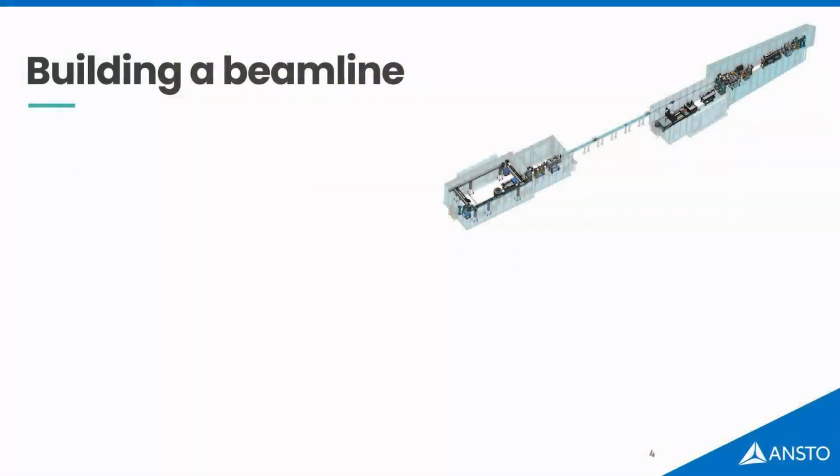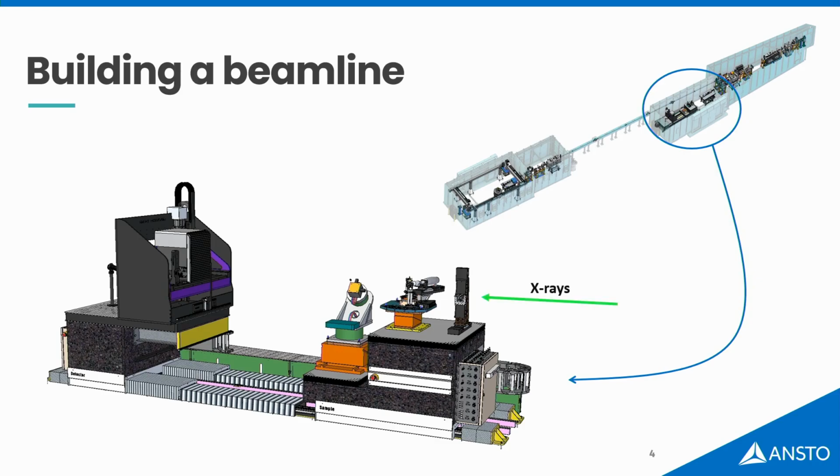For the past 2 years, I have been part of a team that is building a new instrument, a new beamline. Beamlines are very complex instruments, but I'm going to show you 3 main components that will be important for our talk today. First one, X-rays, the light source. Second one, where the sample is, so the sample stages. And the detector. The detector is a camera, but it's a camera that sees X-rays and not visible light. So the X-ray goes through the sample, interacts with it, and then whatever comes after is detected by the detector.